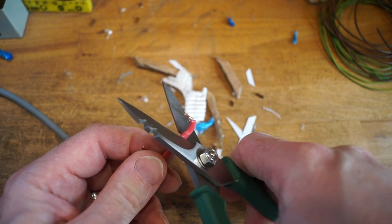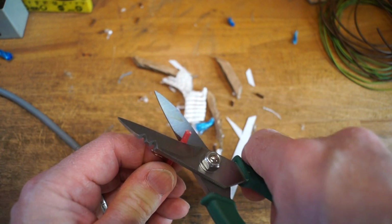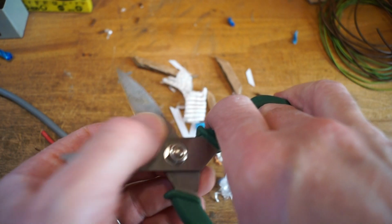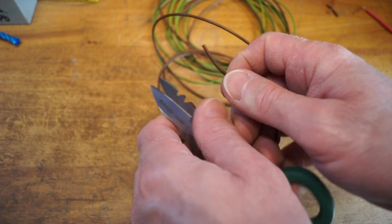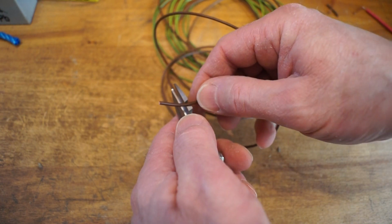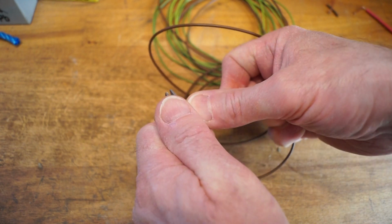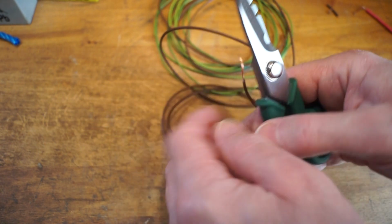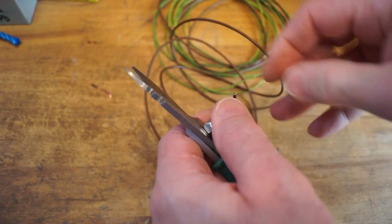Oh, blimey. No, they did it. It takes a bit more effort on my part, but they will do it. Blimey, just about. They've done it. Right, let's have a go at wire stripping with them, shall we? Get this, I think it's 32020 in here. Get that in and have a look. Yeah, strip that quite nicely. Chop it off. Try again.